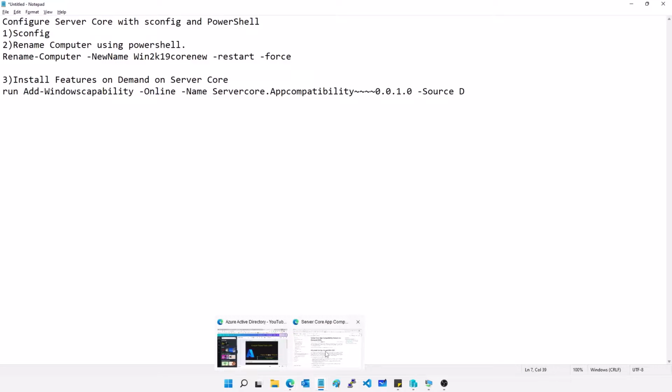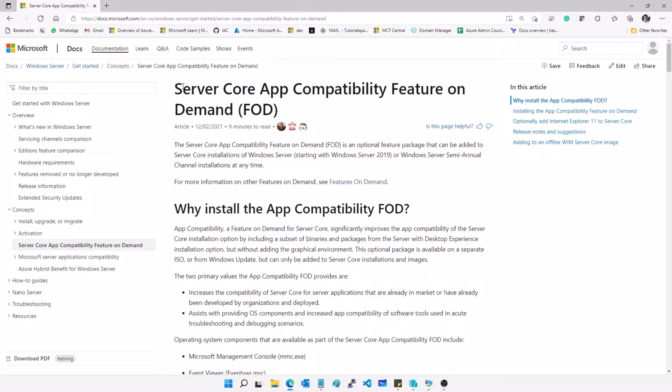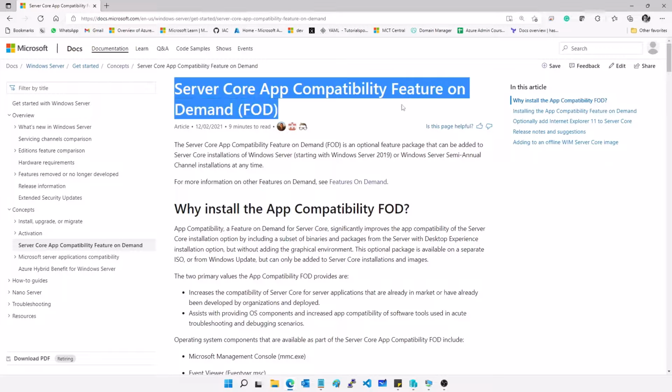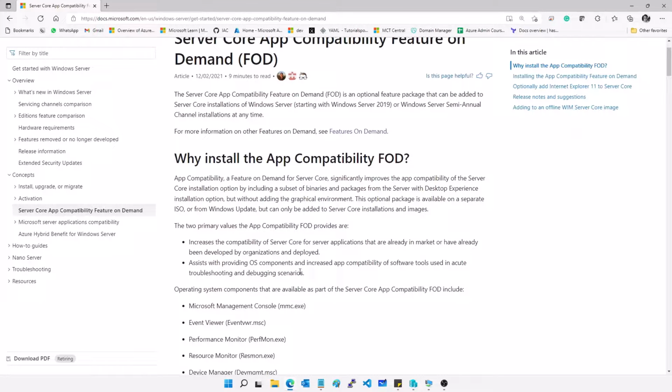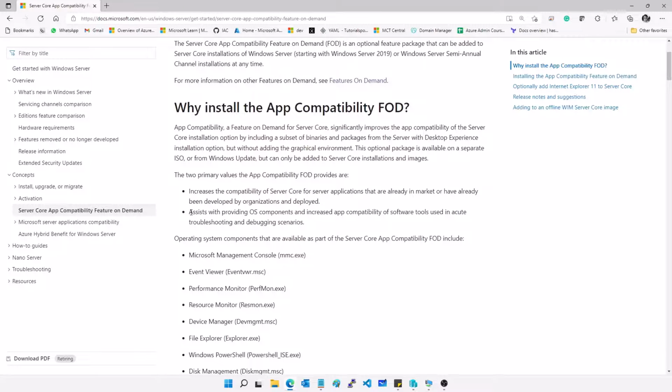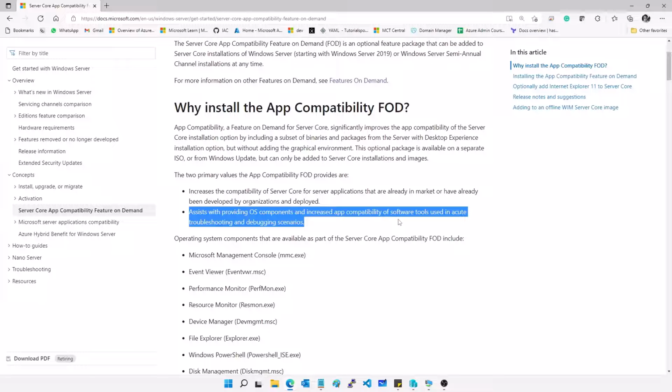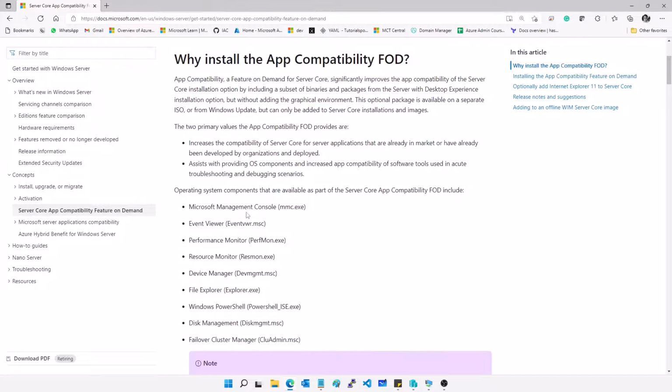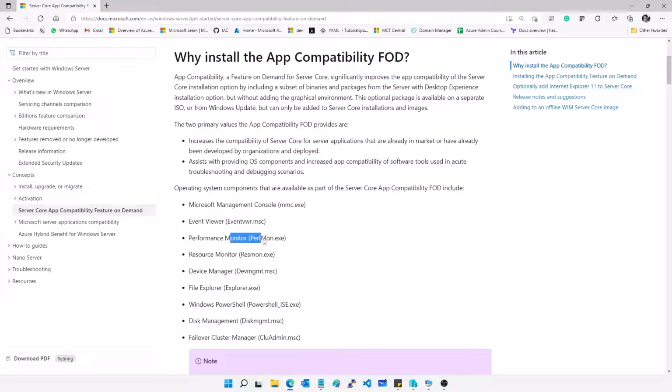To explain this a little bit more, if you look at this documentation, ServerCore App Compatibility Features on Demand, this basically gives you an ability to use some of the tools. That may include your management console, event viewer, performance monitor, device manager, File Explorer, disk management, and others.